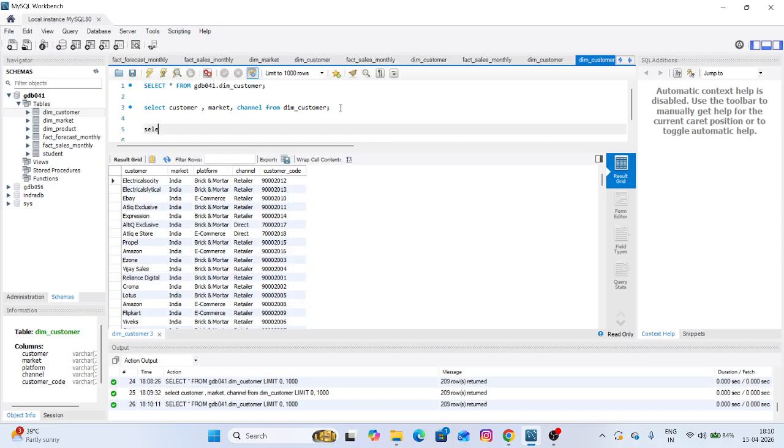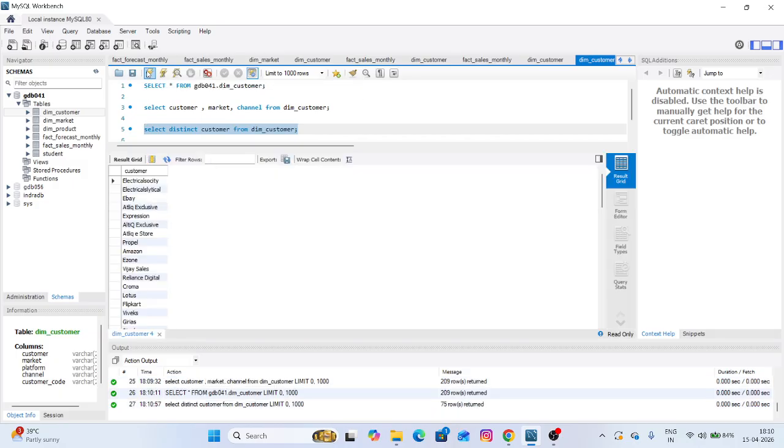Select distinct customer from dim customer. Dim customer is our table name. Once you execute this query, it will fetch only the unique records in the customer column. So these are the unique records from the customer column.